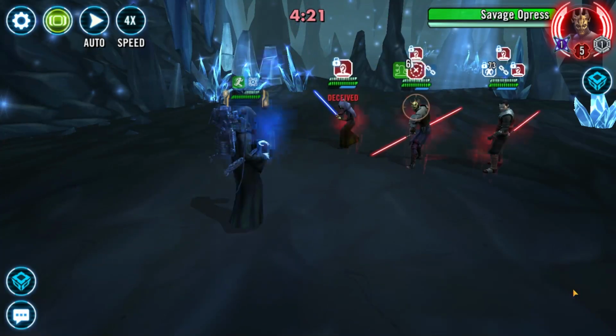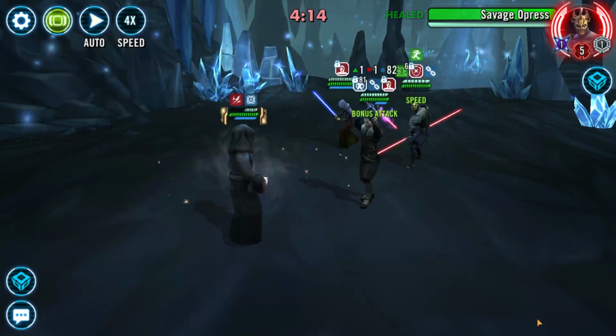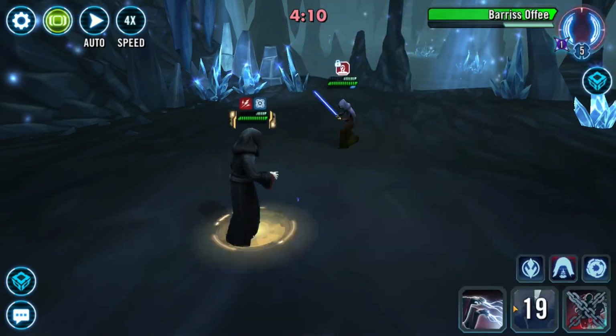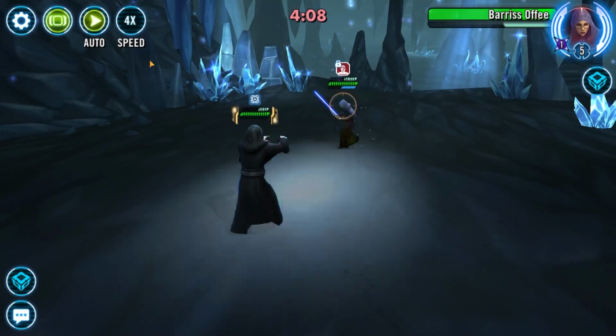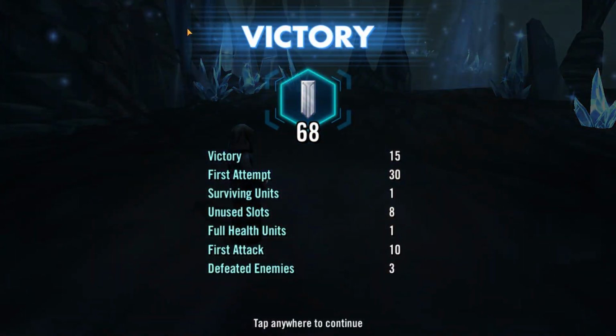Okay, we've got ultimate, going to ultimate. Then we say goodbye to Savage and Starkiller. And we just put this on full auto and have a tickle fight with Barriss. Oh, or not. It actually does some decent damage. There we go. Good start for 68.